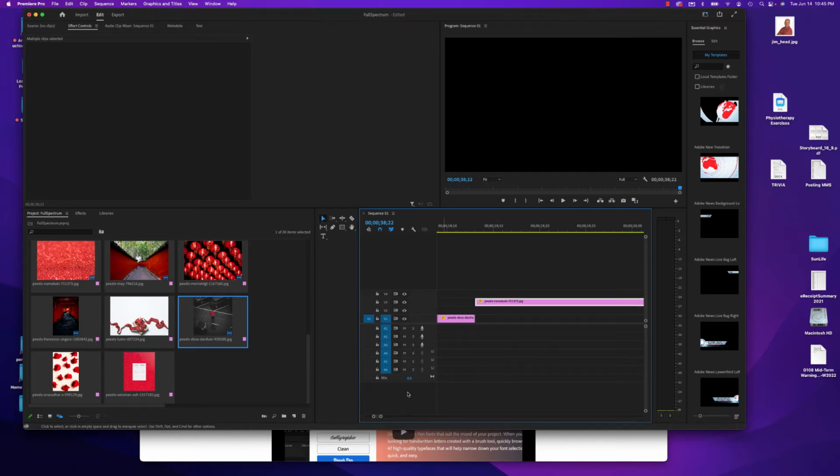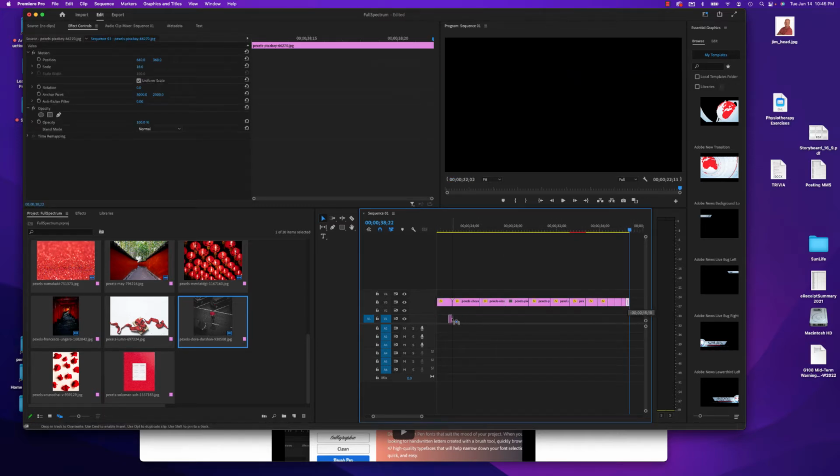So just move them up there. Go all the way back to the end. Zoom in a little bit. And I want to grab that last clip and then just move it over and butt it up to that adjacent clip there. And I'll just repeat that process until essentially I have everything going in reverse order. So we started from slow to fast, and now we're going from fast to slow.